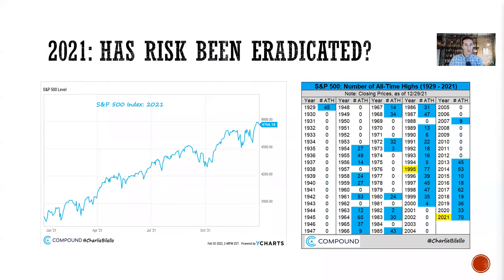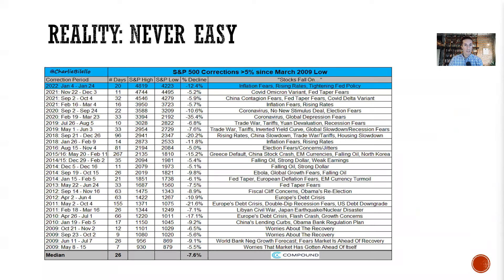Last year, 2021, is a good example of something that happens from time to time — it also happened in 2013, 2017, and 1995. We have these years where it seems like the market is only going up. Some coined the phrase 'stocks only go up' in early 2021, and it appeared like risk wasn't present anymore. There were 70 all-time highs in 2021, the most since 1995. But risk is still there — just because you can't see it doesn't mean it's been eradicated. And if you're watching this in 2022, we've seen the other side of that. We've seen some risk come back into the market — a 12% decline in just a few short weeks in January. And as we stand here today, we don't know if that 12% is going to be the low, if there's going to be a 20% bear market, or something worse.